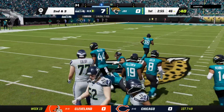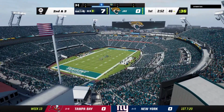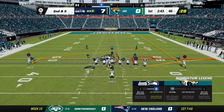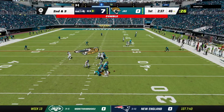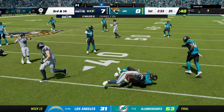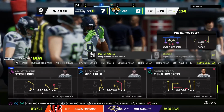And able to break one tackle, but then quickly brought down. But a nice little gain. It's a 7-yard carry to set them up with a 2nd and 3. He'll drop to throw. Nowhere to go here. He lost the football. Points 1, 2, and 3 in their defensive game plan was to get to the quarterback and knock the ball free. They did it there. Luckily, offense hangs on to it.